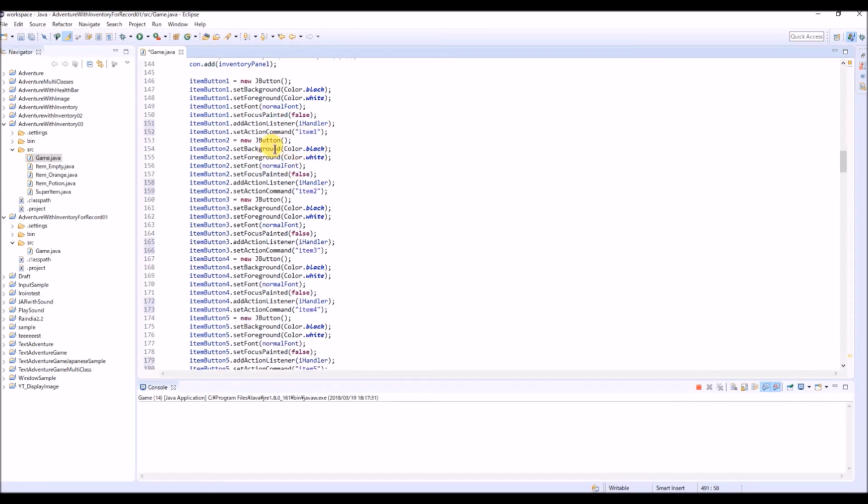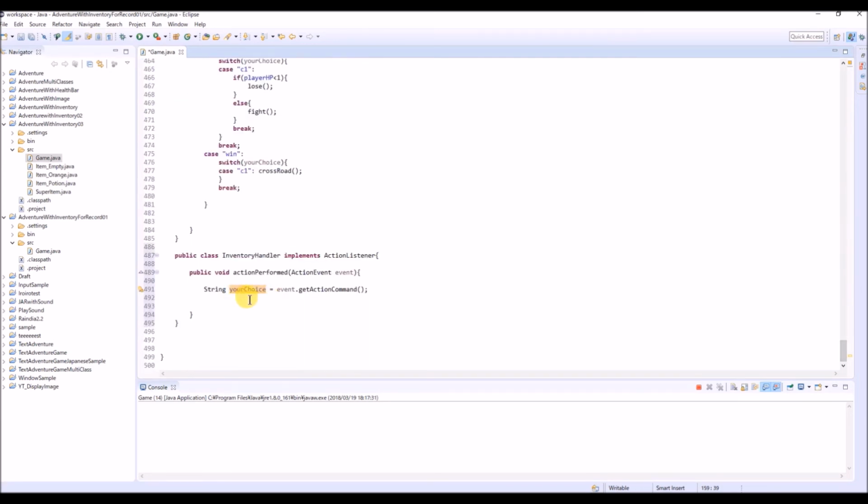If you click this button, item button 2, then this action command item 2 will enter this your choice string. So now this program can understand which button was clicked based on this content of action command. So that's why we needed to add unique action command to each button. And here we're gonna use switch again and your choice.